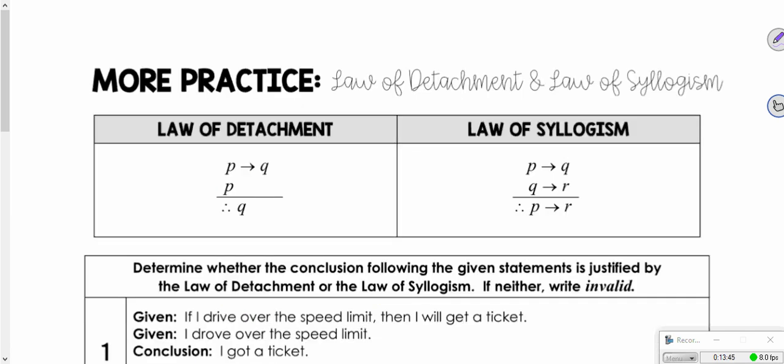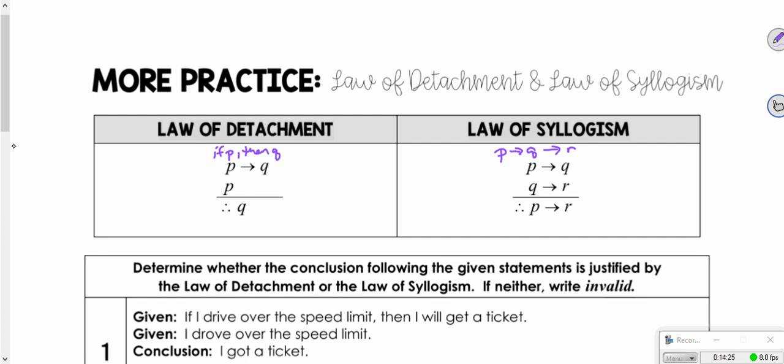Now, again, the symbolic map here of law of detachment. Just want to touch it one more time here. P implies Q. Again, this is if P, then Q. P implies Q. P is true. Therefore, Q must be true. Okay? On the law of syllogism, again, same thing here, but we have P implies Q, and then Q implies R, so therefore, P implies R. Okay? We kind of, again, skip the middleman, so to speak.